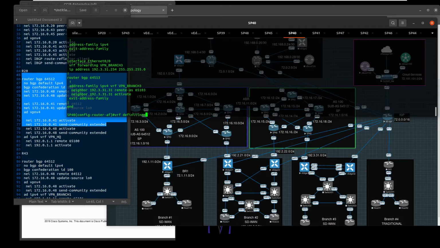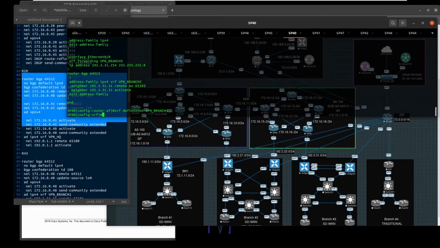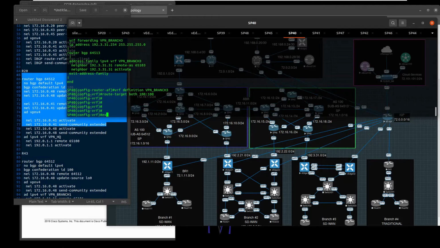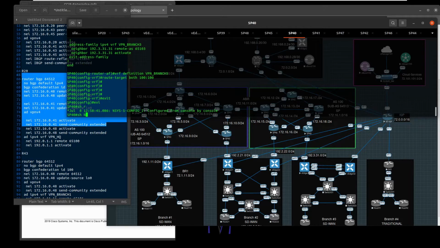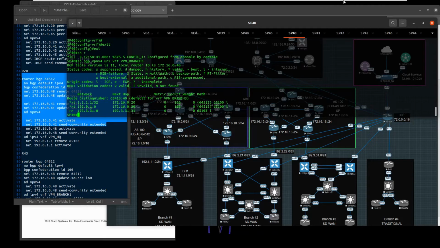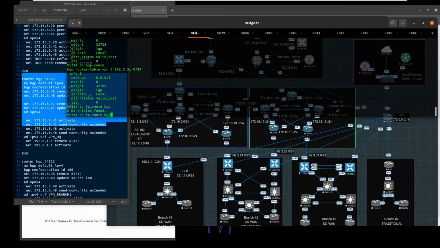VRF definition. I have to add the route target as well here, and the route target for both is going to be the same. So show BGP VPN unicast VRF VPN branch 3. Okay. Now I should see something.